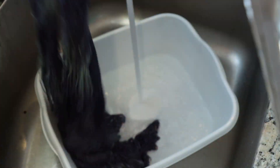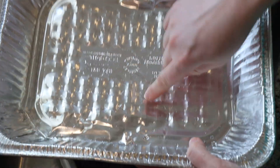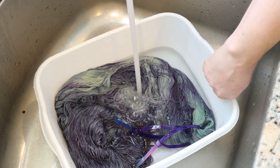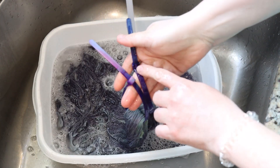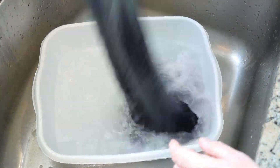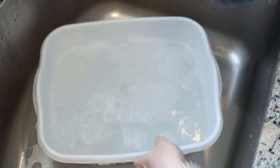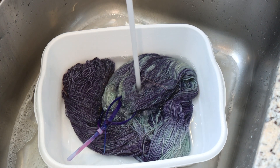Let's wash our Leave No Dye Behind yarn. These aluminum pans I do reuse — I rinse them out after removing the yarn, not because I'm concerned about dye left on it, but because eventually acid can start to pit and dissolve the aluminum. So I try to rinse it out before letting it dry. To our rinse water, I'm going to add a little bit of some clear dish soap. I'm not anticipating any bleeding. I also sometimes move the zip tie a little bit at the washing stage so that if there's any dye beneath it, it makes it easier to get out.